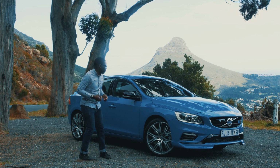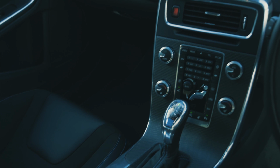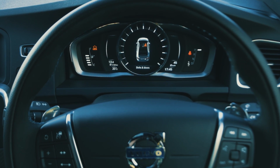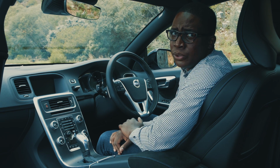Look at the inside with me, please. As you can see, we've got a lovely interior here. I've got the combination of leather and Alcantara, I've got some heated seats, and even a heated steering wheel. One nice little touch that they've added is this blue stitching that matches the blue paint. But the layout is still the same, so sitting in here now, I do feel a bit of deja vu.